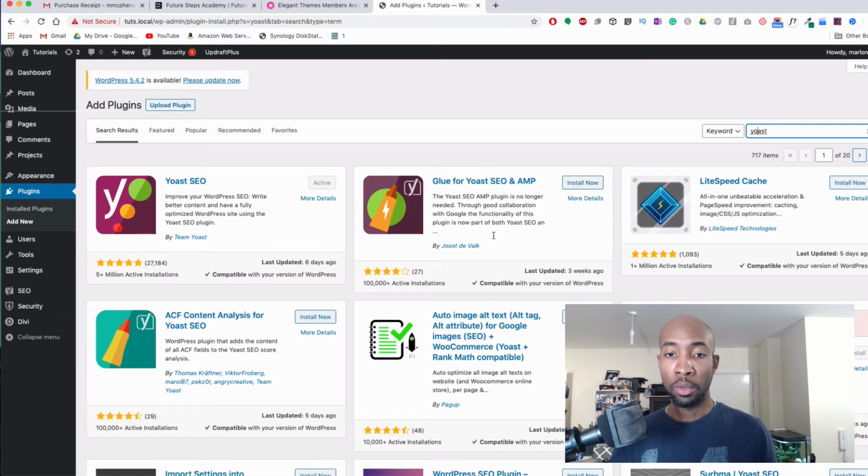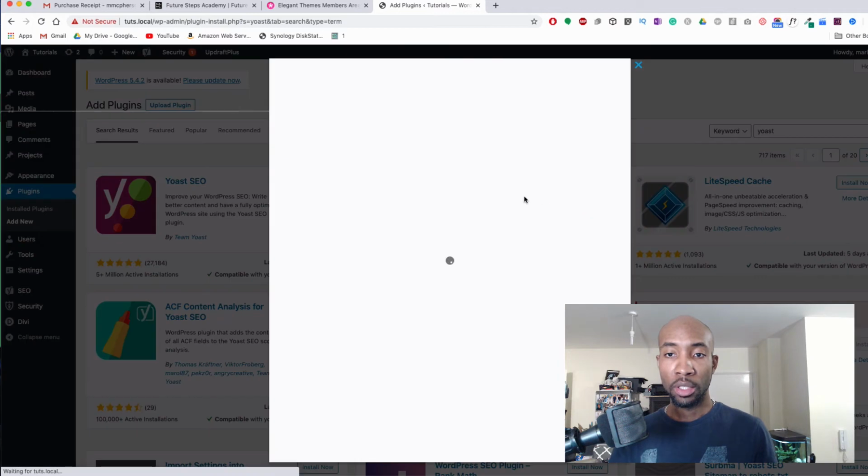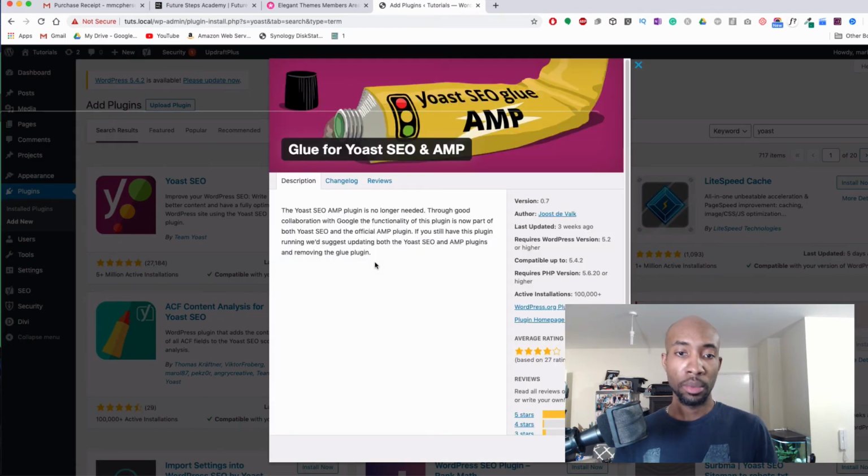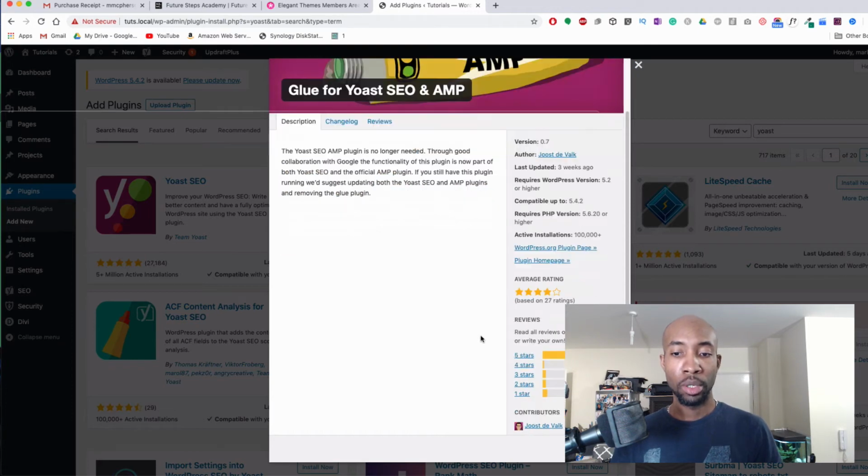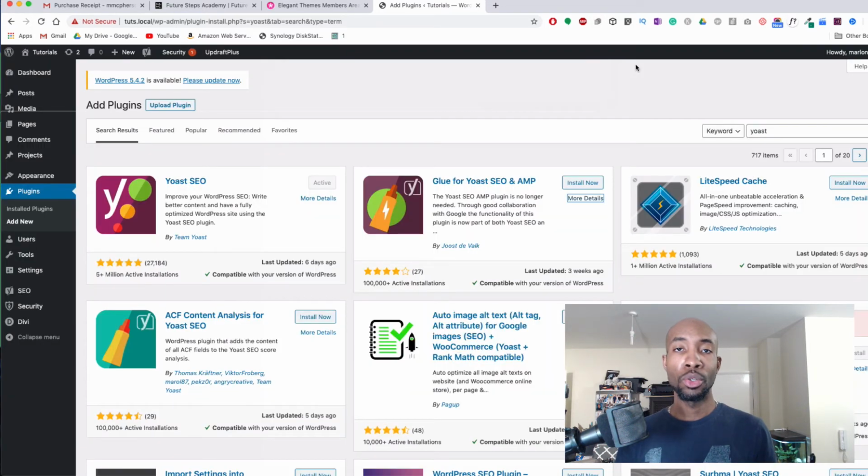I'm not going to do that. If I want to get more information, obviously click on that link that says more details, and you can go ahead and read what the plugin's about. You can check the reviews, and for me personally, I just use reputable plugins. It's not worth the headache to install random plugins that might not be designed or coded to the best standards, and you end up with problems with conflicts or just problems in general on your website that are due to the bad quality of the plugin.